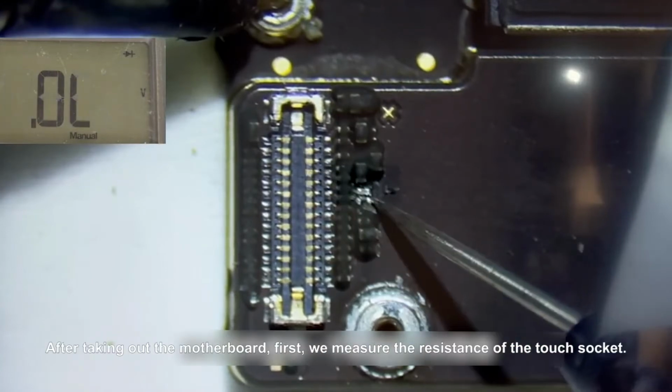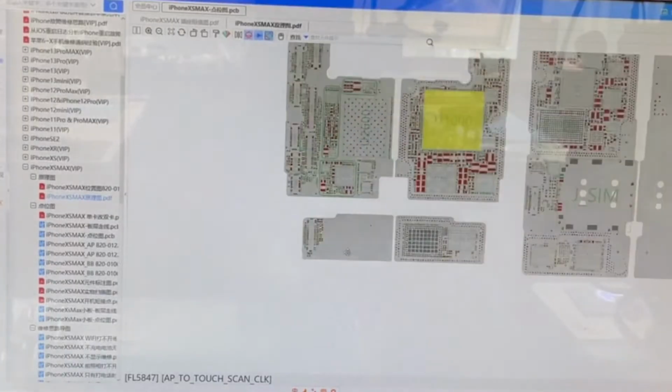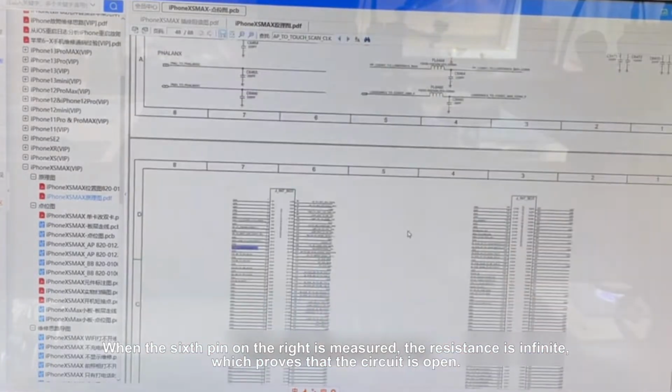After taking out the motherboard, first, we measure the resistance of the touch socket. When the 6th pin on the right is measured, the resistance is infinite, which proves that the circuit is open.